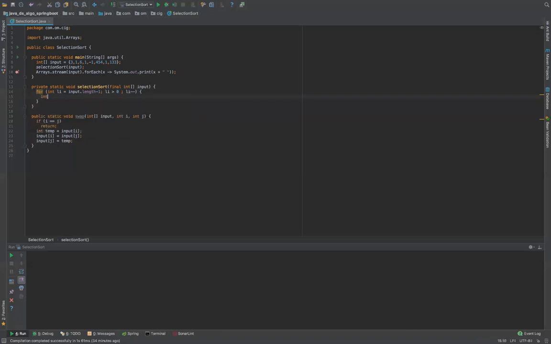Then we'll have a variable called largest, which will always be initialized with 0, and then a for loop which will do the iteration with the largest element. So it will start with 1 and will go till the last element.